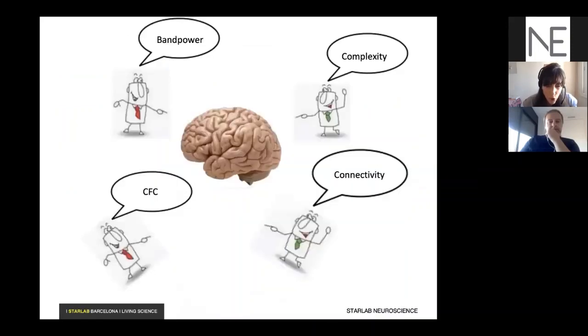Okay, so I hope that you have managed to get a glimpse into the different kinds of things that we can do with the EEG signals, ranging from band power to cross-frequency coupling, to connectivity and to complexity, and that you see that they are different ways of looking at the same tool, which is actually the brain. Now, before finalizing the talk, I would like to show you some potential technological applications.